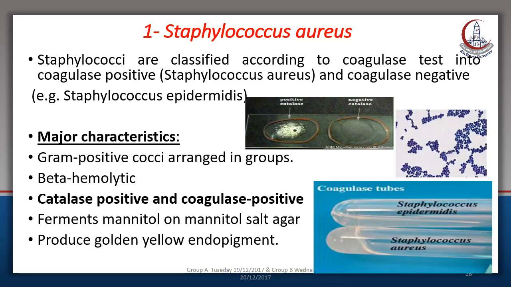If the catalase test is negative, it is a Streptococcus species. So it grows on sheep's blood agar. If it causes beta hemolysis, which is a complete hemolysis, it may be Streptococcus pyogenes. Growth in the presence of bacitracin: if it is not sensitive, so it is Streptococcus pyogenes, which is a group A streptococci. If growth occurs in the presence of bacitracin, it means it is resistant, another beta hemolytic streptococci.